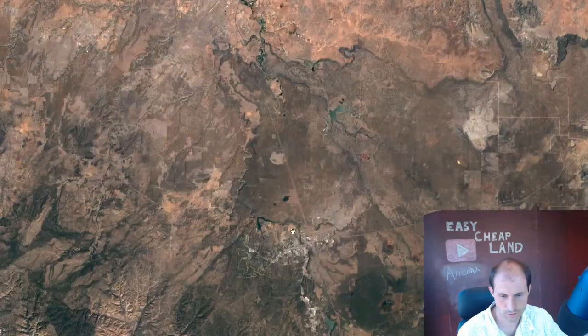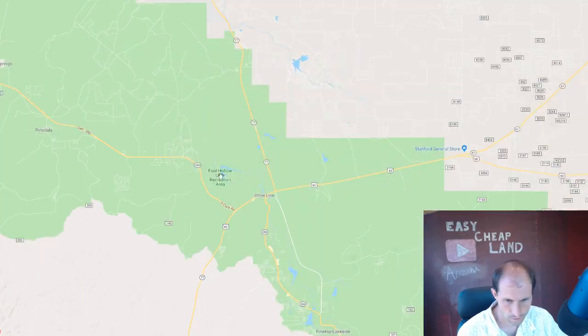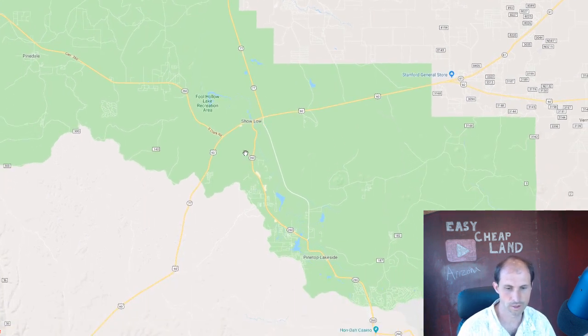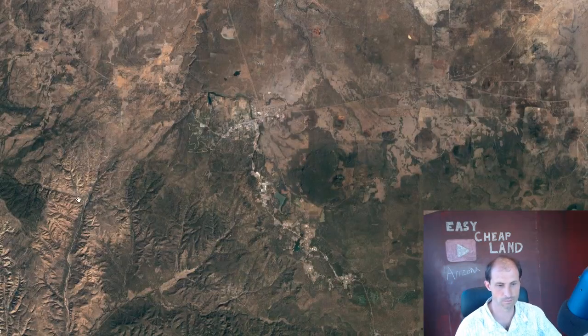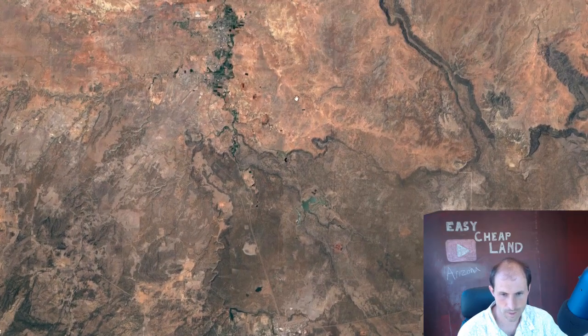South of here, as you get into the foothills some more, you get more towns. Here's Show Low, and just south of Show Low, Pinetop and Lakeside. Right in here, you've got Home Depot, Walmart, big box stores, that kind of supplies. And if you notice the blue splashes all over here, there's a bunch of lakes and streams because they're coming off the mountains. Mountains come rolling down in here, and people have done housing developments around that lake. And the property's over here.